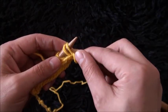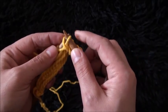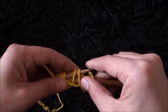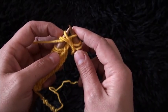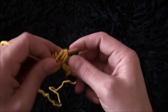Then again I insert my right needle through these next 2 stitches, wrap the yarn on the needle, pull through, drop this first stitch, leave the second stitch on the needle. Again through these next 2 stitches I insert my right needle, wrap the yarn around the needle, pull through. Then I'll drop this first stitch. So I'll repeat this throughout row 2.